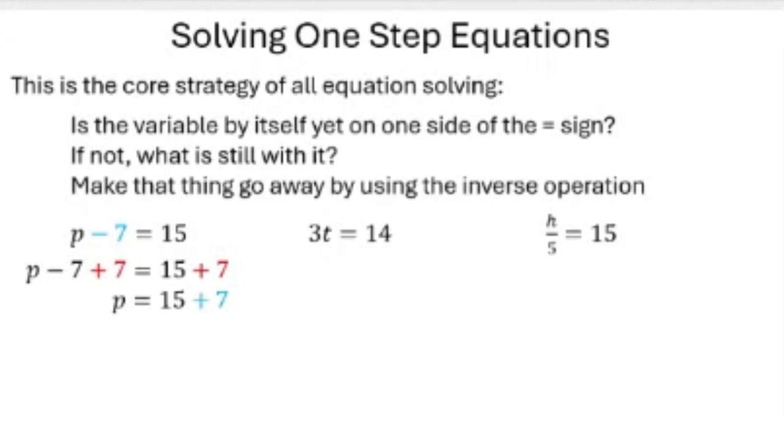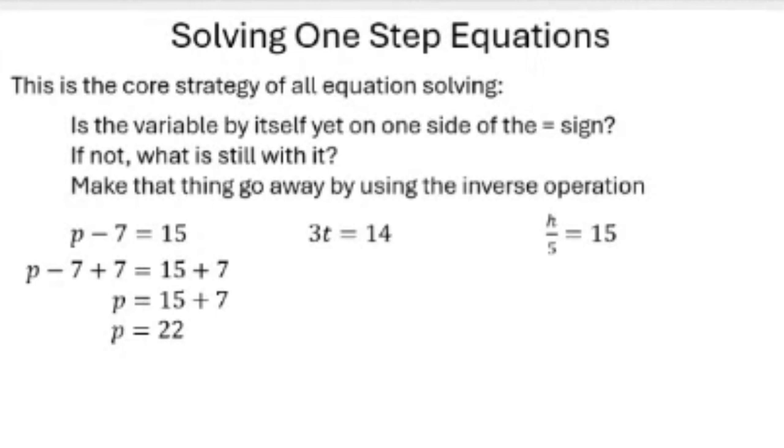That did happen, but always in the back of your mind, you want to remember why it happened, because you added 7 to both sides. This one canceled out, that one stayed there. But once you get good at equation solving, you don't think that through every time. You just see that subtracted 7 on the left becomes an added 7 on the right because of what we did to both sides. 15 plus 7 is 22, and there's our answer.